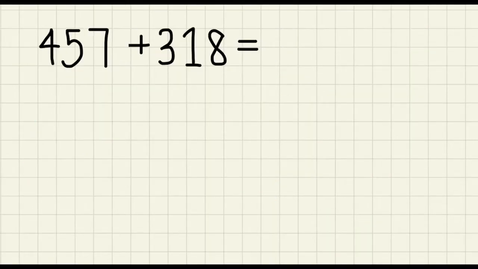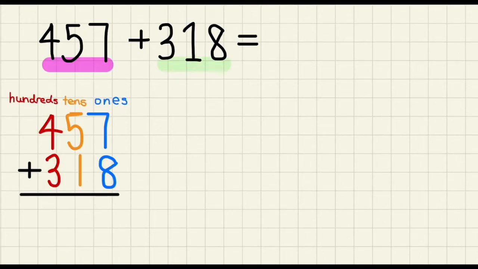Here we have another question. 457 plus 318. Let's write it in vertical form. Again, let's start by adding the ones place. So 7 plus 8. 7 plus 8 is 15. 15 is, again, larger than 10. And it is a double-digit number. Which means that we have to put the 1 from 15 to the tens place.